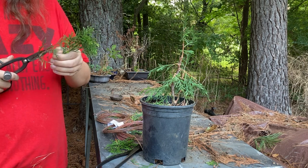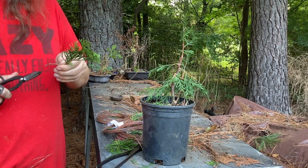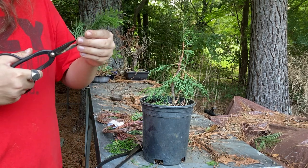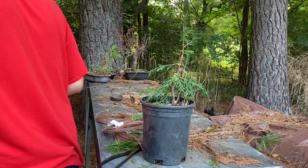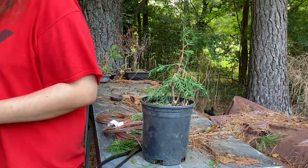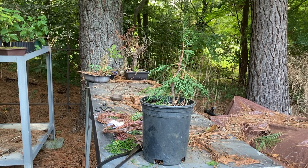So I'm just gonna prune these down here. I think it's one of the ones I tossed a while ago. As you can see, it has really good movement right there. I put it in with the rest. See if I can find the pot. Oh, there it is. I'm gonna show you the pot, the rest that I have. I didn't in the last video, and I didn't have a picture.